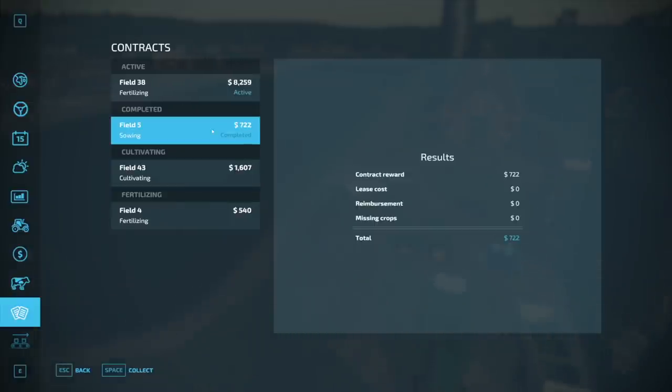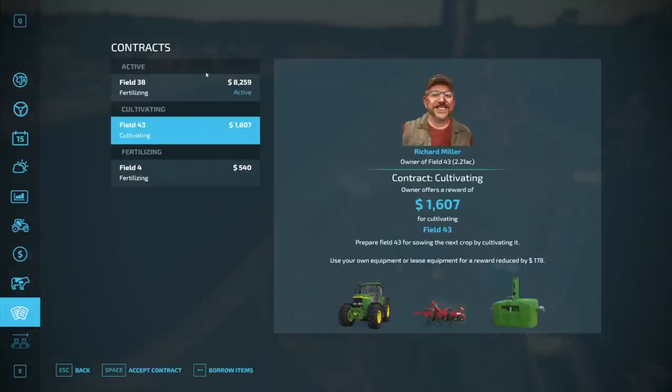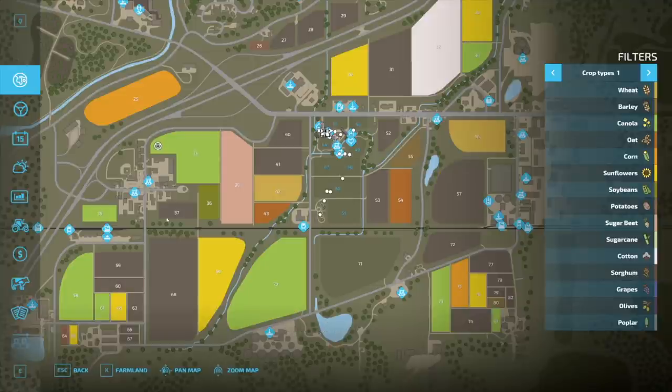So we got sowing. Okay, so sowing is completed. We've got fertilizing. There's another cultivating mission. Let's see. That's for field 43? Oh, that's a small one.